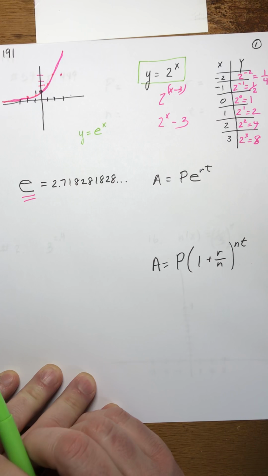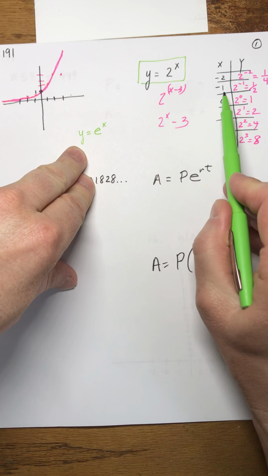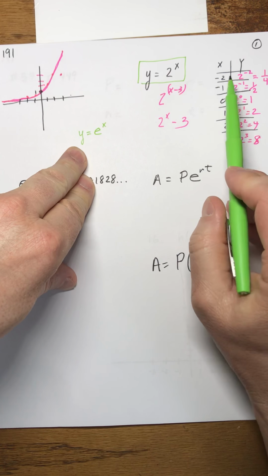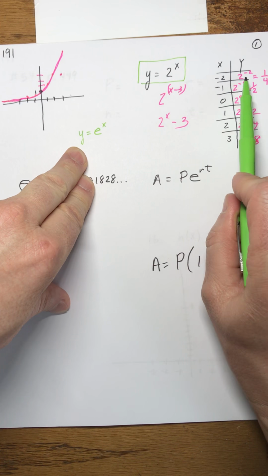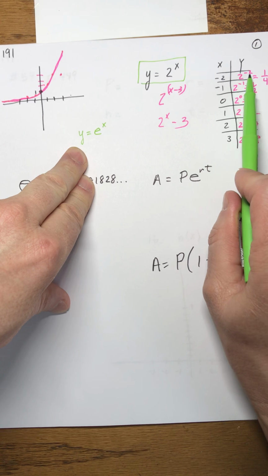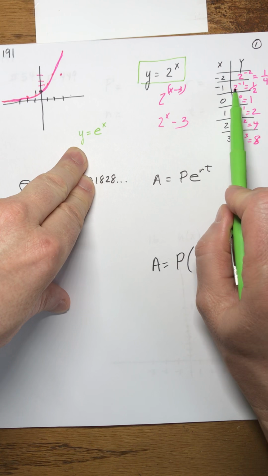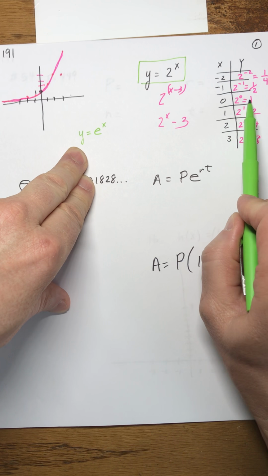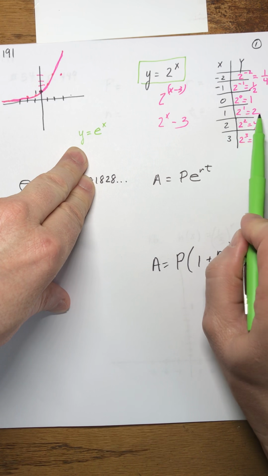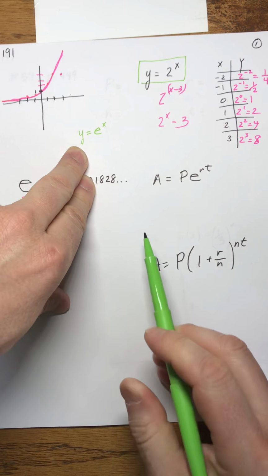And if we were to try to graph this and put numbers in for x, like -2, -1, 0, 1, 2, 3, I wrote it out for us to save time. If you put a -2 in here, the negative flips it over, and 2 squared is 4, so we get 1/4. 2 to the -1, we'd flip it over and we get 1/2. 2 to the 0 is 1. Anything to the 0 power is going to be 1. Don't forget that. 2 to the 1 is 2, and 2 to the 2 is 4. 2 to 3 means 2 times 2 times 2, which comes out to be 8.